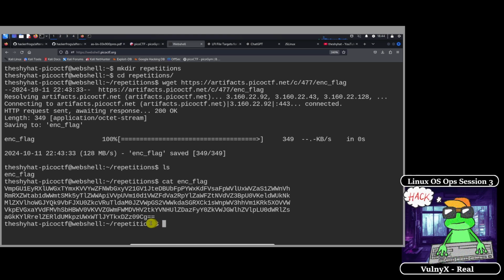Because remember, if the number of characters is not divisible by 4, it's going to add these equal signs at the end. So if you see a bunch of uppercase and lowercase letters and numbers, and then you see some equal signs at the end, that's an obvious sign that this might be a base64 encoded string. So does anybody know what command we use to decode this? What command do we use to decode it, and which additional bit do we add to the end of the command to decode? Do you remember?